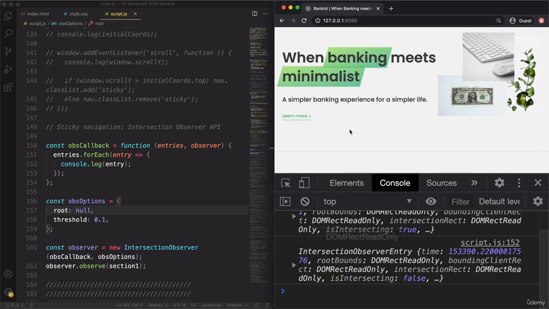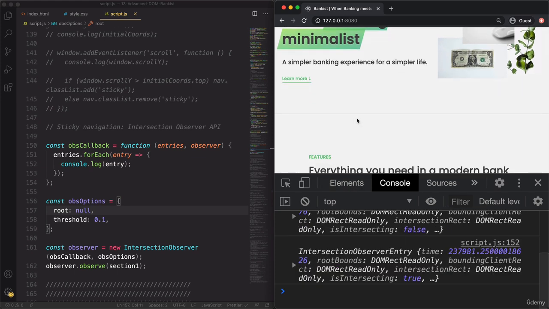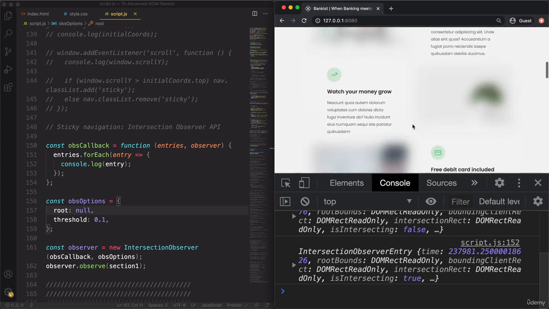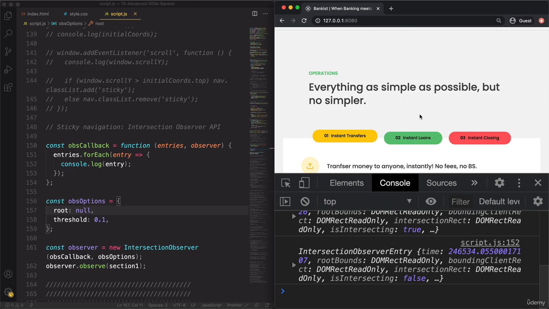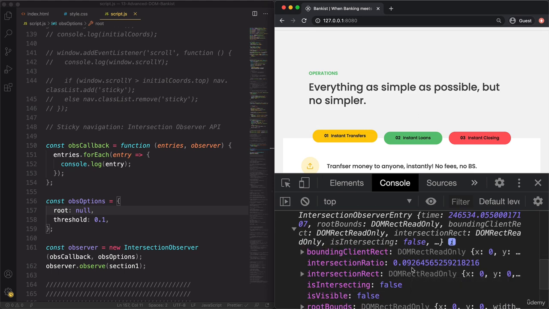As we keep scrolling here, now it will come back again, and now it is again intersecting. Let's keep scrolling, and all of this here is section 1, and now we got another one. So now it is back to not intersecting, because we no longer have 10% visible. You can think of this threshold as the percentage that we want to have visible in our root, so in our viewport in this case.